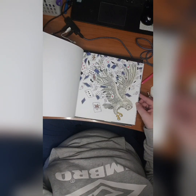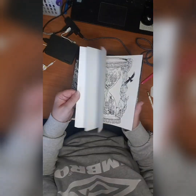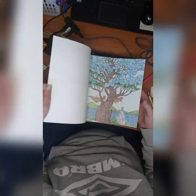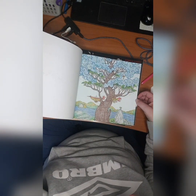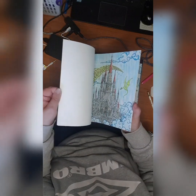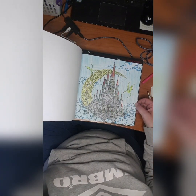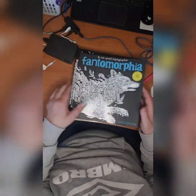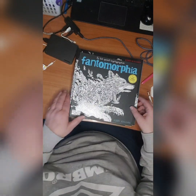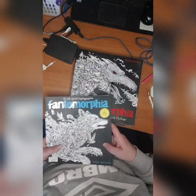I think I did more in Phantomorphia — yes, this one, the owl with the cards. And I did this one. I like how they look, but sometimes it gets weird. I did this one too. Then there's another Phantomorphia I did not start — somehow I got two copies, I don't know why.